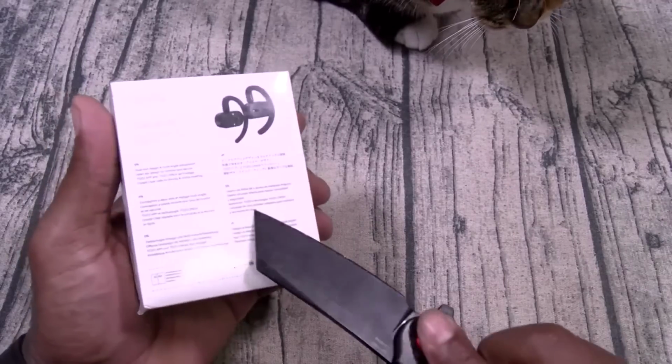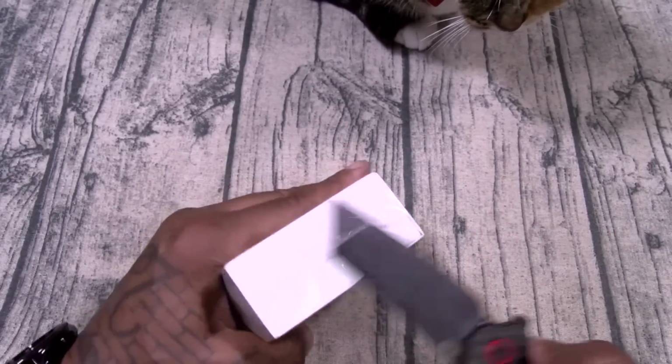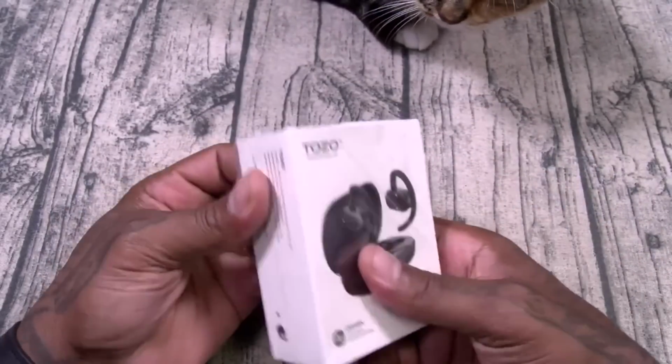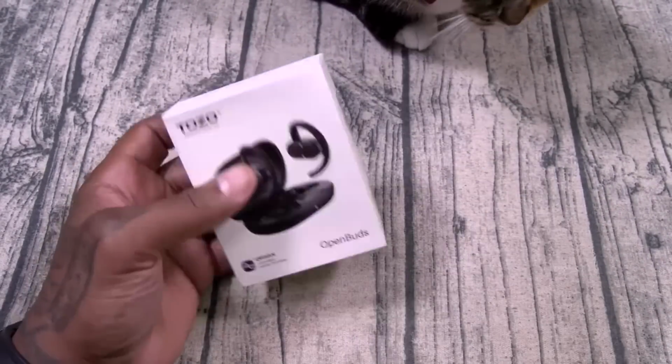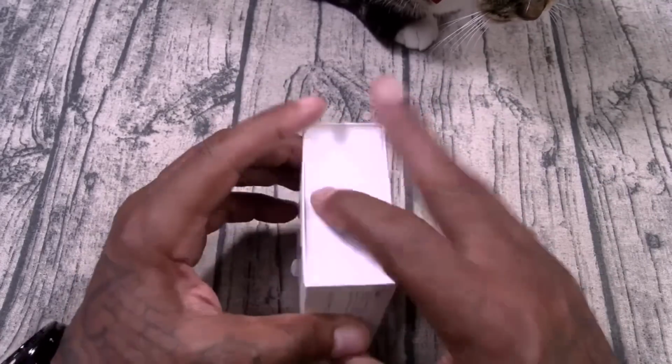Okay, let's grab a little unboxing knife. Here we go. Okay, let's do this one more time. Right. Okay, so these are the TOZO Open Buds. Now, I'm on a strict diet right now. I started working out outside again at nighttime, so I'm gonna test these out right now.